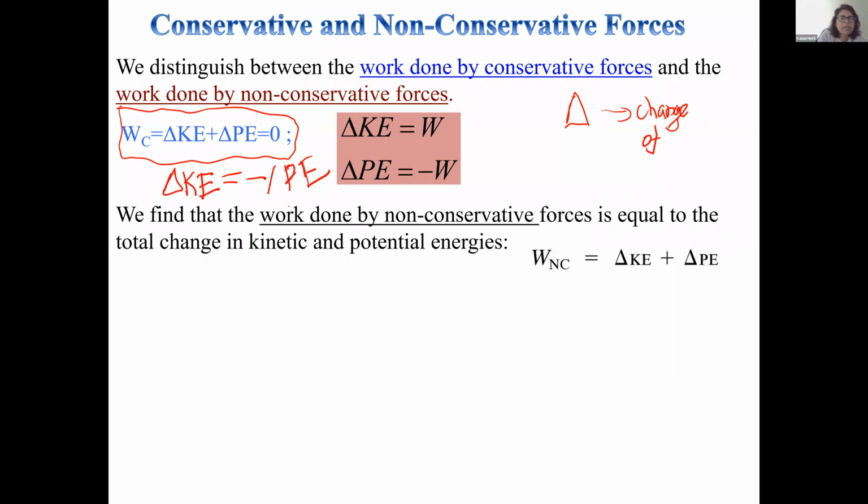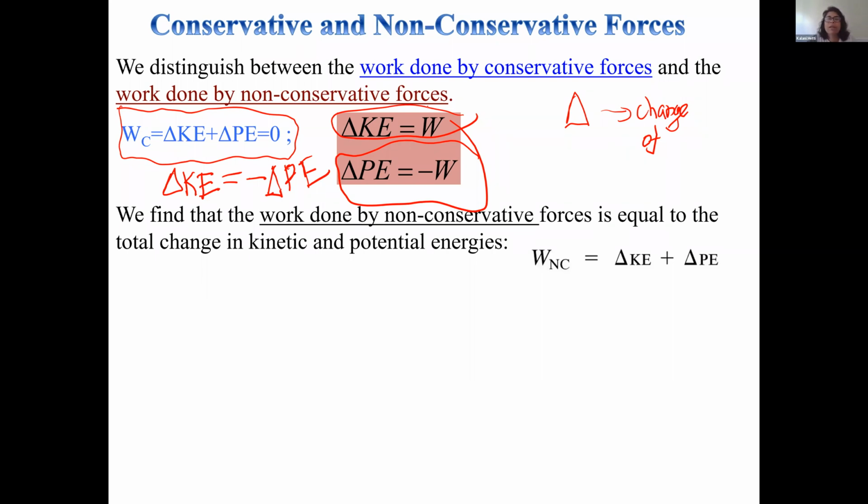So we can write the work done in two ways. One is that work done is the change of kinetic energy. The other way is that work done is the negative change of potential energy. In conservative cases, if you add them together, that will be 0. That is where the energy conservation comes from, which I'm going to talk about in a minute.